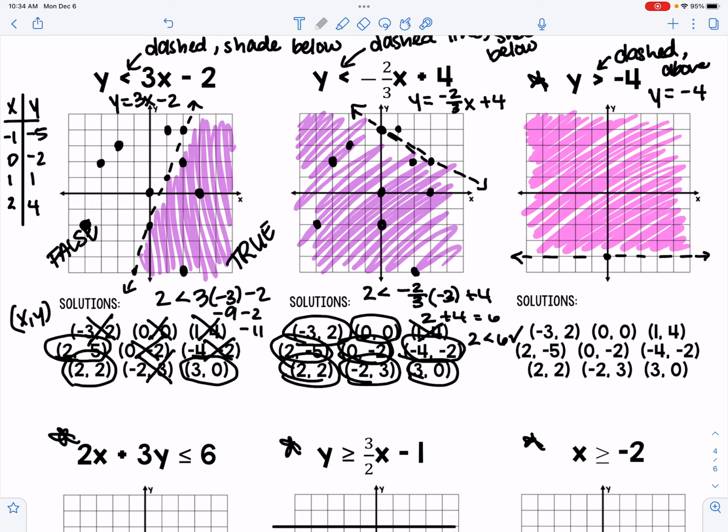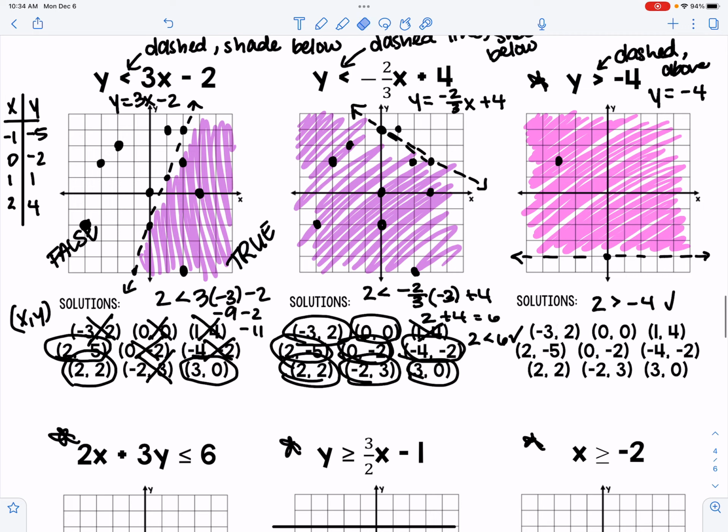All right. So now all I have to do is check all of my solutions and see if I was correct. Just to make sure that we were correct, we'll choose any one of those points that we say are a part of the solution. So -3, 2 is definitely part of that solution. Let's make sure that it does give us a true statement. So our y value, our 2, should be greater than -4, and that is true. So we know we've shaded it correctly.